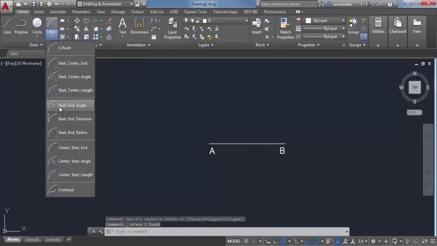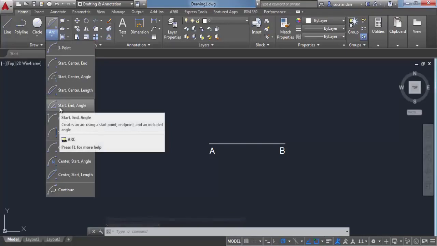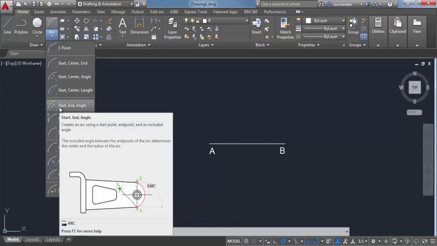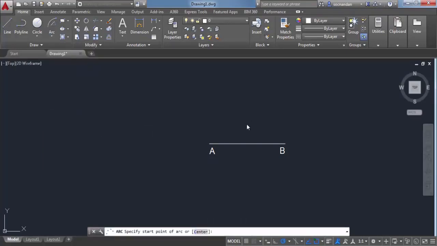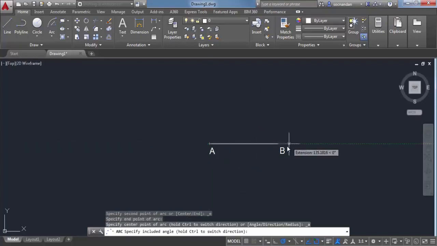Now let's move on to the next one, which is start, end, and angle. So obviously in this case you need to click on the start point of the arc, which is B in this case, then the end point, not the center of the arc, and then you can see that this arc will be restricted in between these two endpoints. Now you need to enter the angle, the included angle of this arc.